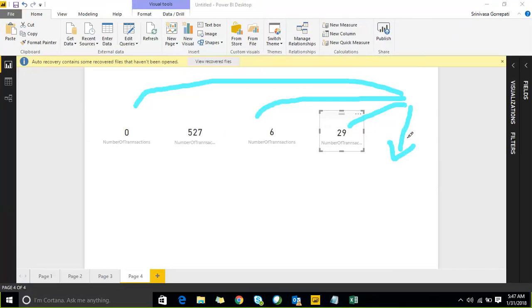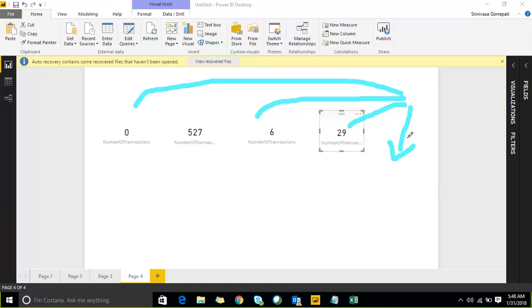So here you don't require any DAX. But whenever you want to achieve yesterday, you need to write a DAX expression. So if you want to represent only the KPI number, you can achieve without writing a DAX by providing a date filter, which is dynamic. Today, 7 days, 30 days, 15 days, whatever.